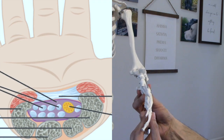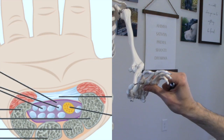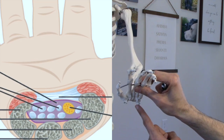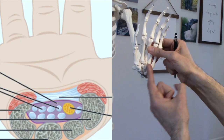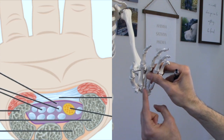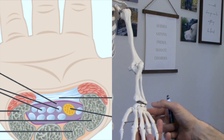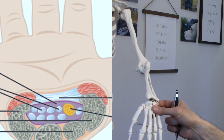I'm going to flip this wrist so it's palm down. And you can see if you spend a lot of time in extension, once again, here's our tunnel, it can put a lot of traction through this median nerve. And if there's any tightness through this retinaculum or through the muscles in through here, that can start giving you irritation, inflammation, and then pain in the subsequent 3 fingers.